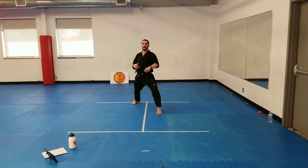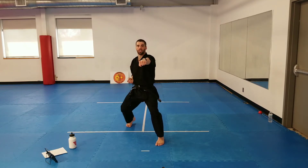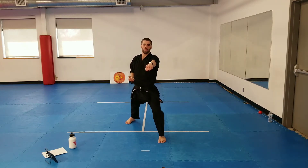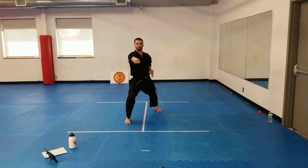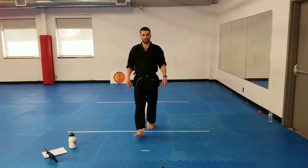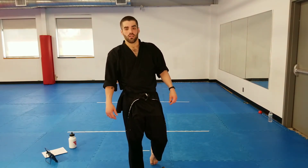Just punching and stepping — I'm going forward for two steps and backwards for two steps. If you have room for 12 steps, good for you; I'm doing two. Ready — one, use your front leg to pull you forward, two. Moving back — use your back leg to pull you back, one, two. Punch from your front hand. Ready — one, two, moving back, one, two, forward, one, two, moving back, one, two, moving forward, one, two, moving back, one, and two. Nice.